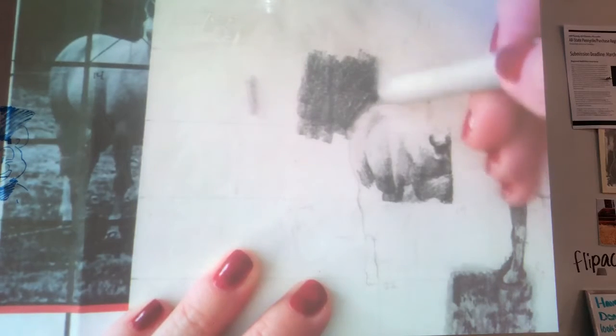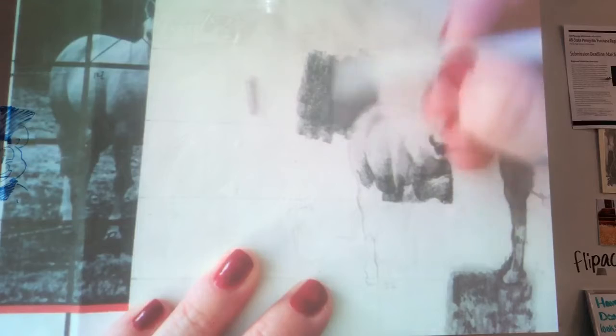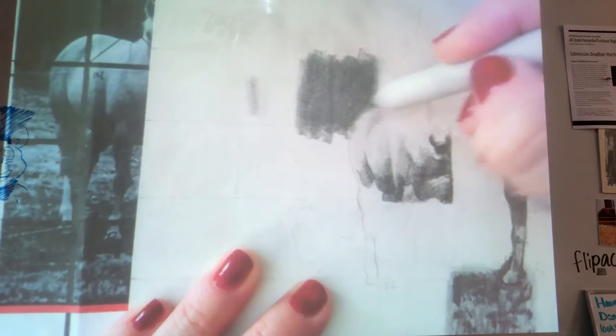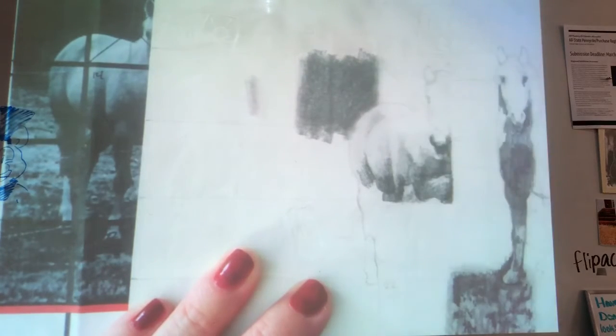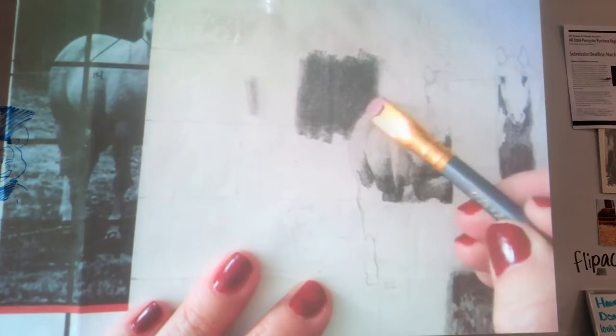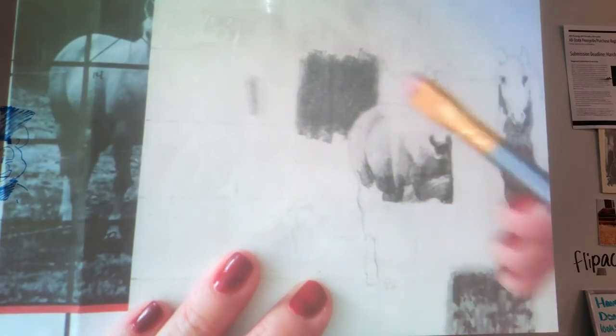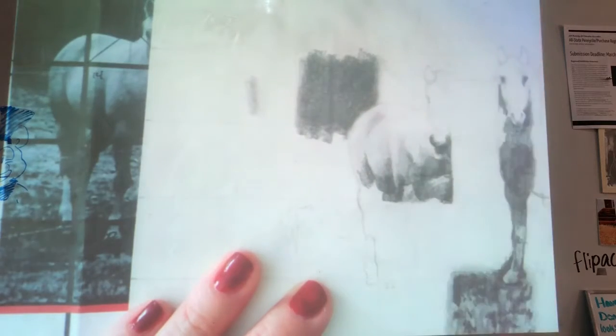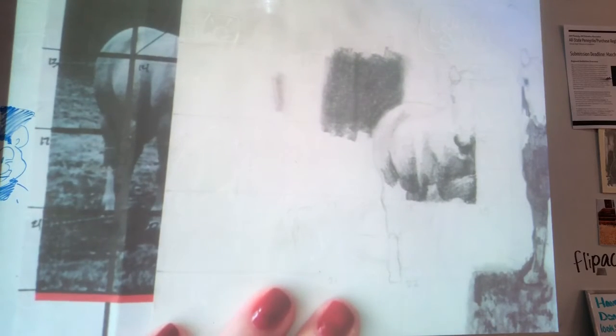Place that dark, blending it out, especially around the hindquarters there. And now the hindquarters is lighter, and I'm going to erase out to create a little bit of emphasis there. Now the hindquarters of the horse looks like it is in front. So it's as simple as that value differentiation that creates it. Now let's go down to the leg, and I'll show you how the opposite can be true.